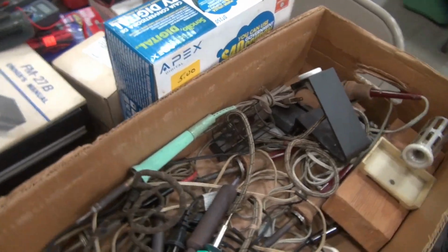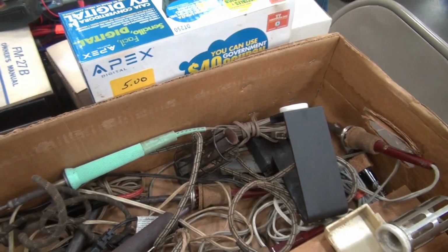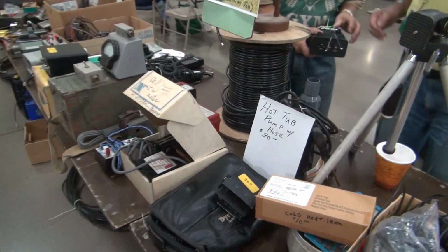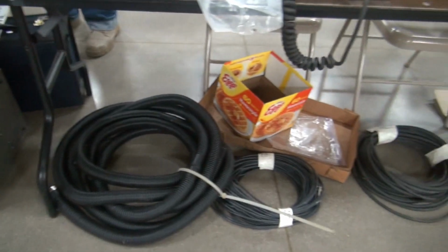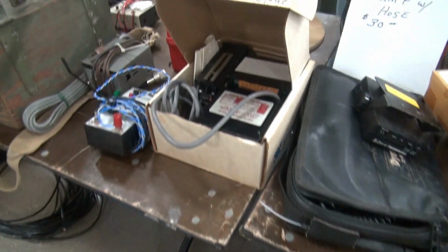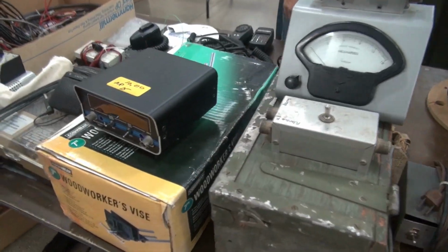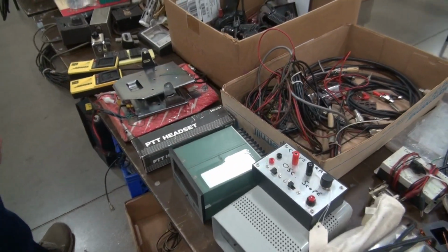Soldering irons. I think there's some snug ceramics in there. Yep, some Ungers. Are you buying that too? Yep. I've already got three of them. I know, right? So I'm not going to buy any more. Sorry, guys. We've got to cut back. This is hot. Got some stuff down here too. Maybe that's a record player or a movie projector. Not sure. Got some meters. Old Newports. I've played with many of those in my day. Freak counter. Lots of goodies.